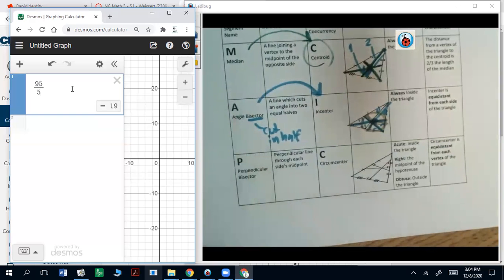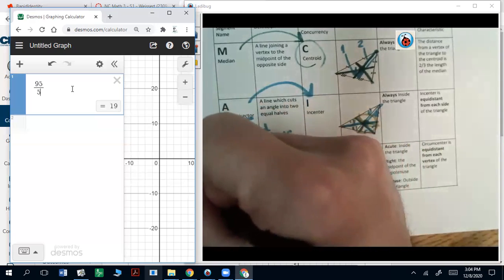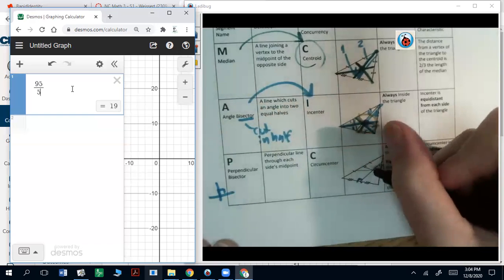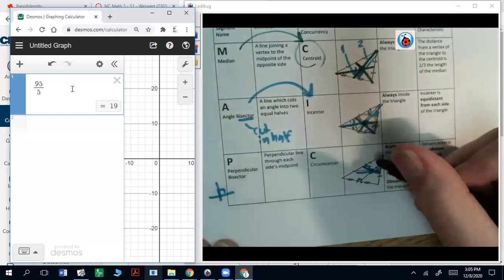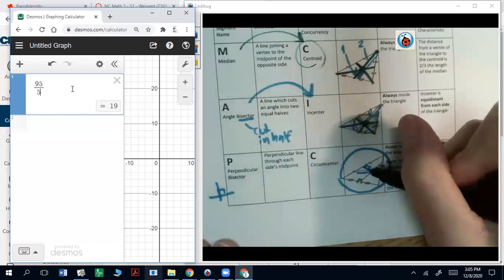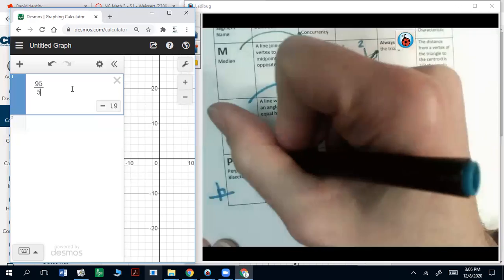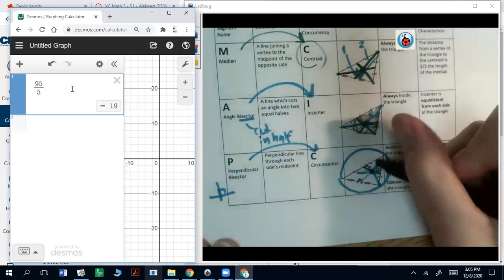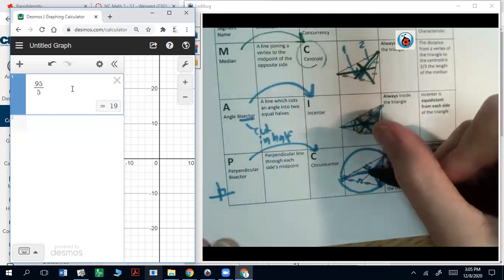A perpendicular bisector. Perpendicular means 90-degree angle. So you see right angles. They bisect the side at a 90-degree angle. This, by the way, is not drawn to scale. But the point that you see where they intersect is the center of a circle going around the triangle. So that's the circumcenter. Circumscribed is a circle going around a triangle. Perpendicular bisectors meet at circumcenters. It's equidistant from the vertices of the triangle. So the radius would be from the center there to there.